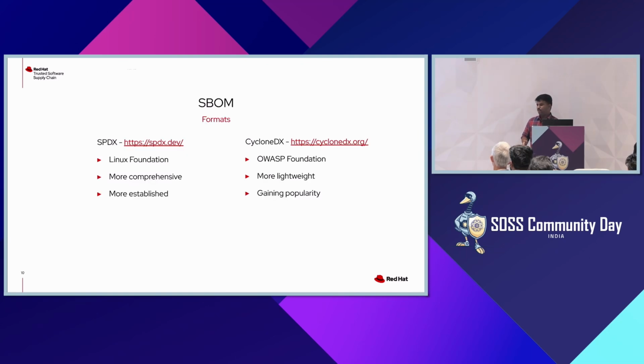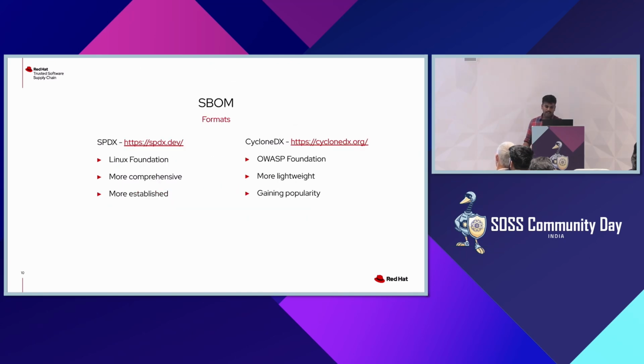And we have different formats. We have seen it from the morning, right? So we have SPDX and CycloneDX. SPDX is from the Linux Foundation. It's more comprehensive, more established. My favorite is CycloneDX, simply for the reason that it's very simple. That's the only reason. And it is from the OWASP Foundation. It's more lightweight and it's gaining popularity.